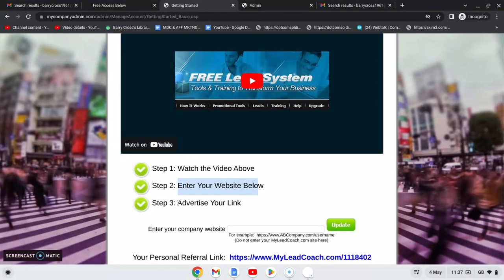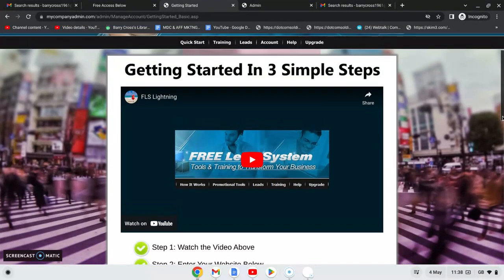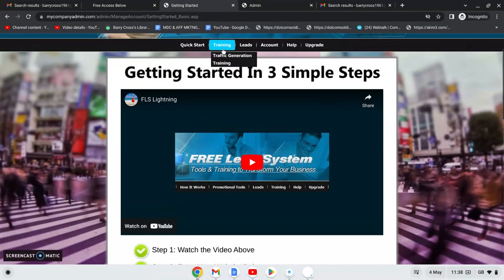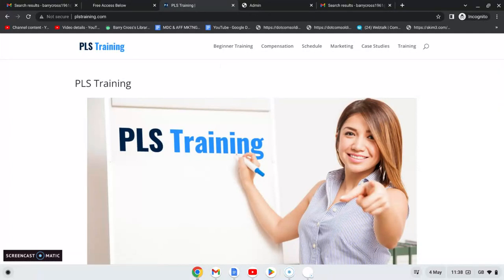And then step 3 is advertise your link. So you're just going to promote one link. You see, that's my link there. And they've even got a training area to train you as well. So if you're brand new as a beginner online, just go into training here. And if you want to learn how to generate some traffic, you've got beginner training here.